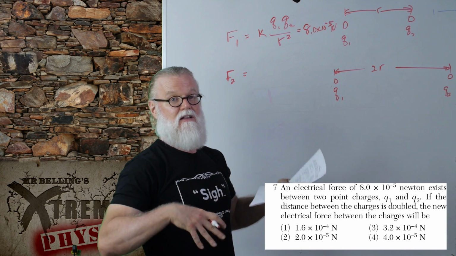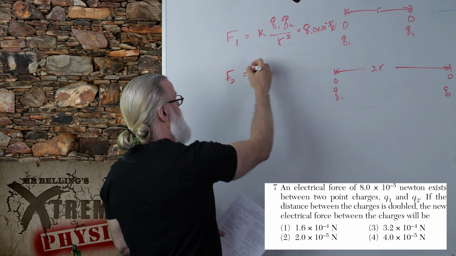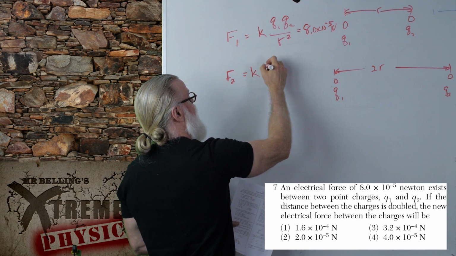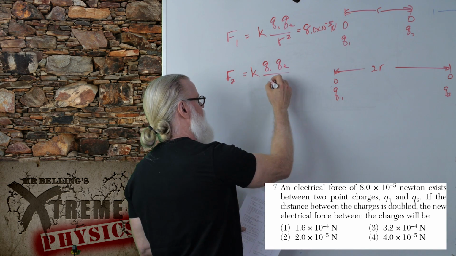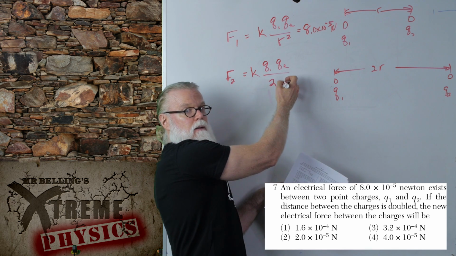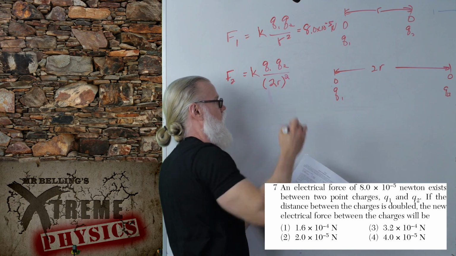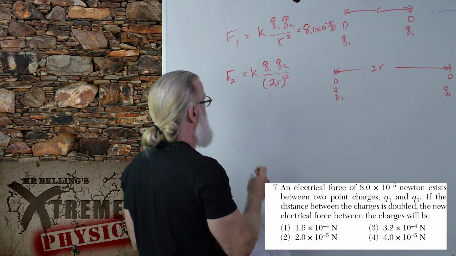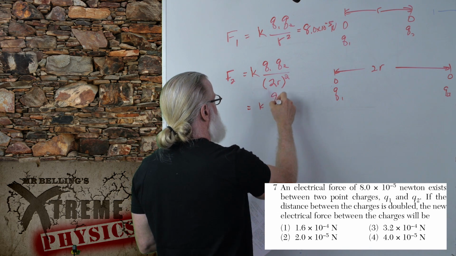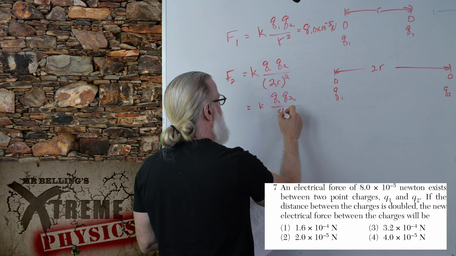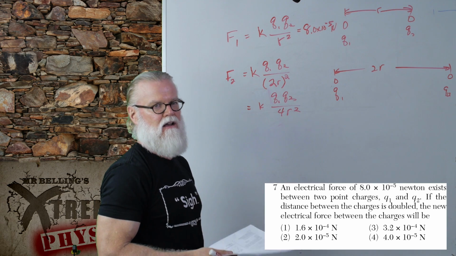Let's just plug the numbers in, see what we get. All right. k is the same, the constant, that's a lowercase k. Q1 is the same. Q2 is the same. But now it's not r, it's 2r. Now be careful. It's the entire quantity squared. So let's simplify this a little bit. Let's distribute that. We have our k, we have Q1, Q2, 4r squared. We have to square the 2, and we have to square the r.